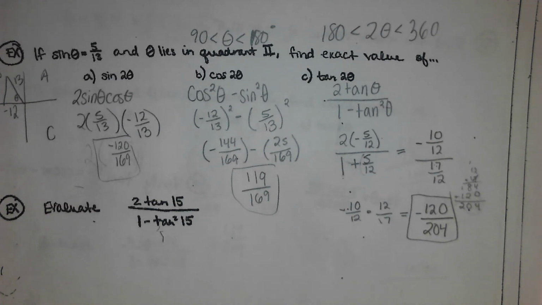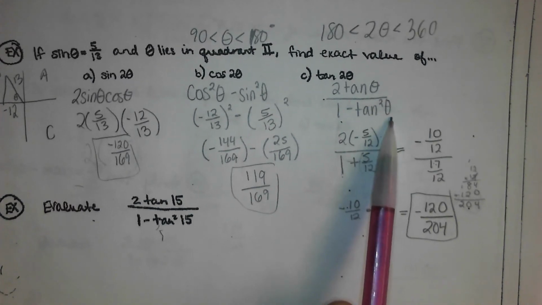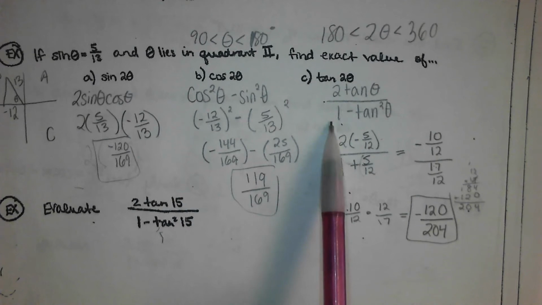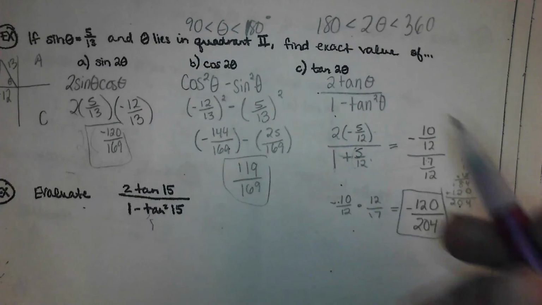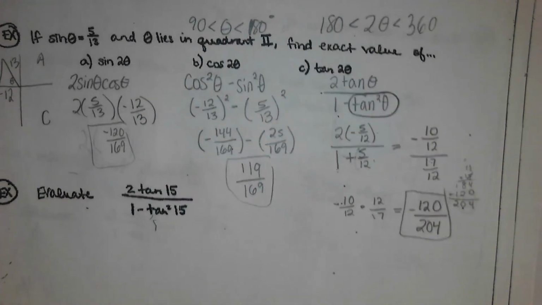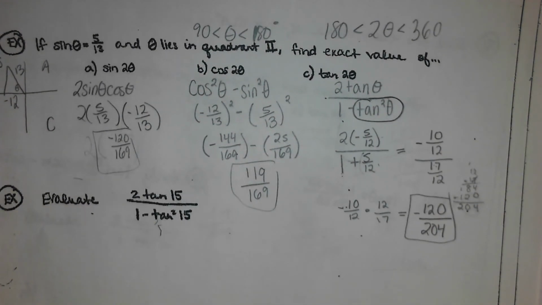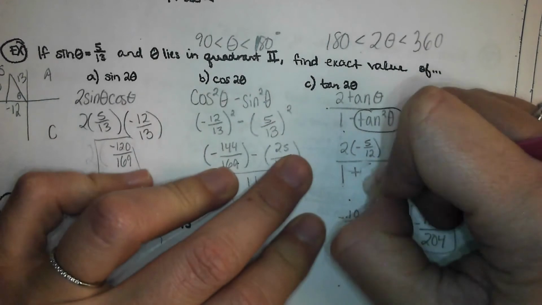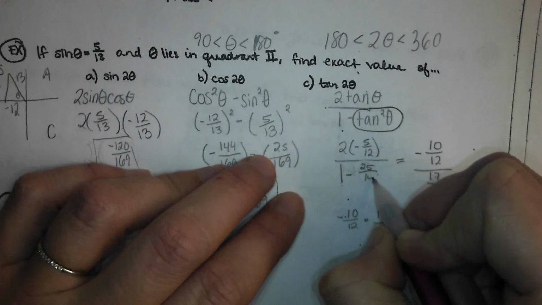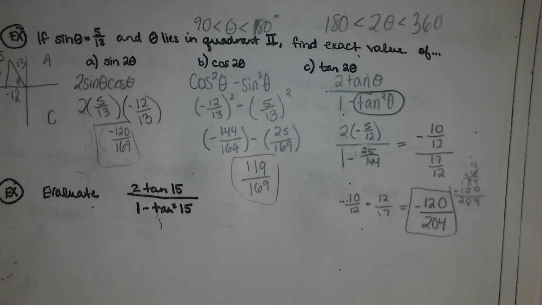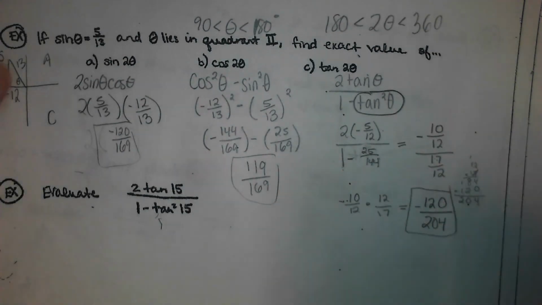And comments. What did she do wrong? Krista? Okay, so you never squared the tangent of theta, right? You just did 1 minus the tangent of theta. So you did 1 minus negative 5/12, which became 1 plus 5/12. So when you square negative 5/12, what should you get? 25 over 144, and that minus sign is still there. There is no double negative here because you square first, turns it into a positive, and then you have to clean it up from there.